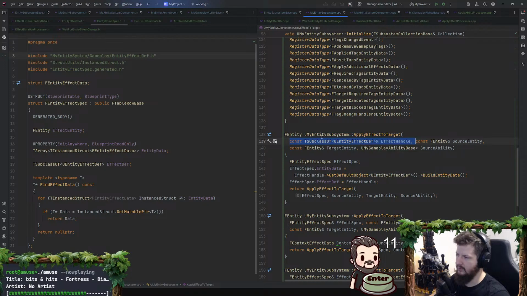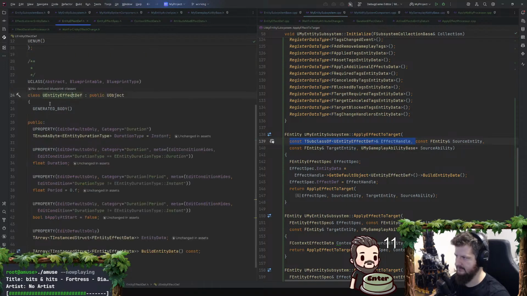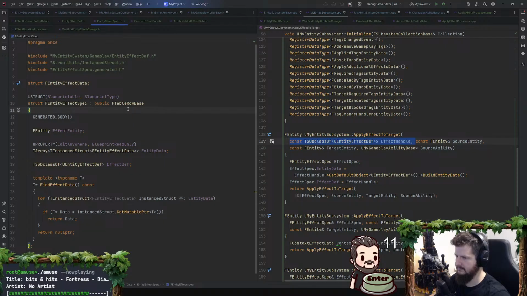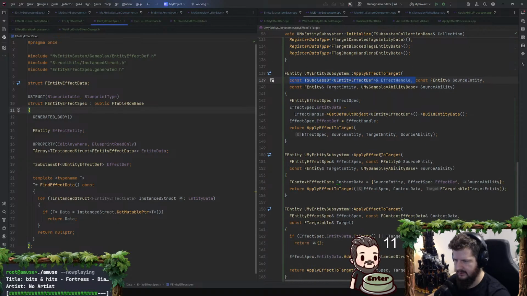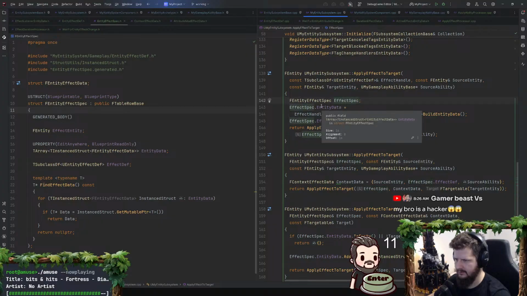I think the only generic effect I have is for cooldowns. So everything else should have a class for it. And I suppose I was going here, where we create the effect spec from a handle.